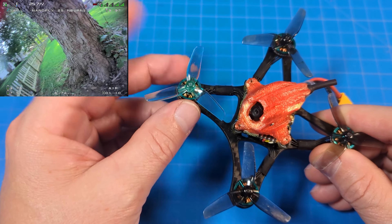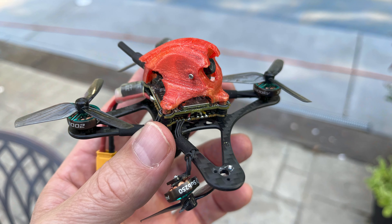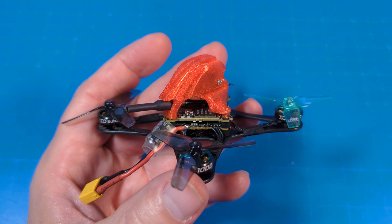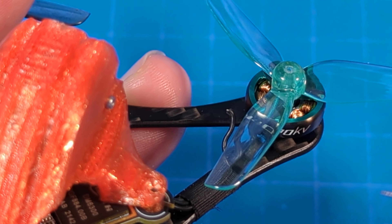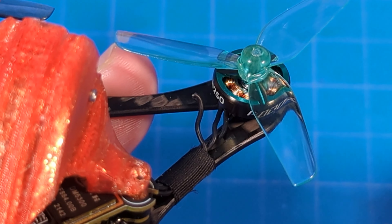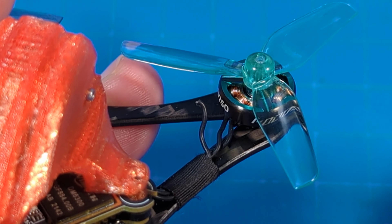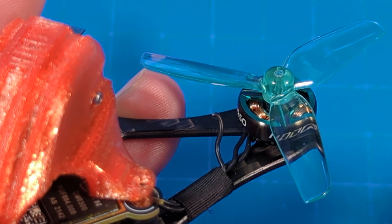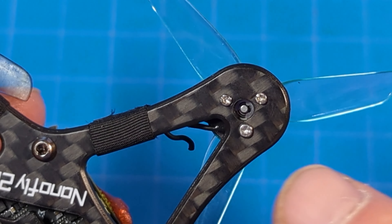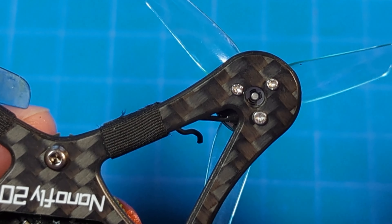The final flight was in the evening after work rather than lunchtime. I had a crash that came in the grass — that's when I broke that prop I showed you in the quick specs. I broke this prop on this crash, and then the motor came loose and then I tore it. Let me zoom in to show you. I got my little tool out — I didn't pull it out, I just pulled it away — but yeah, I pulled a motor wire off of there. That is something that can be repaired, but it is tedious, tiny little work — it will probably require my magnifying headset. I will attempt it and hopefully it will fly perfectly, so that if I do happen to give it away, someone will still be able to enjoy it.